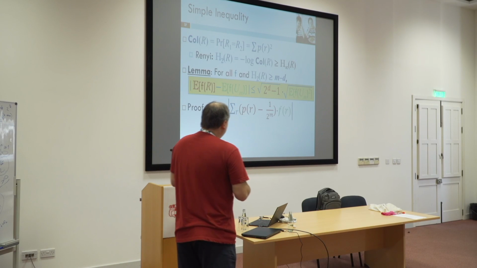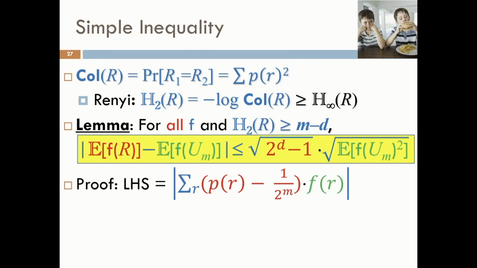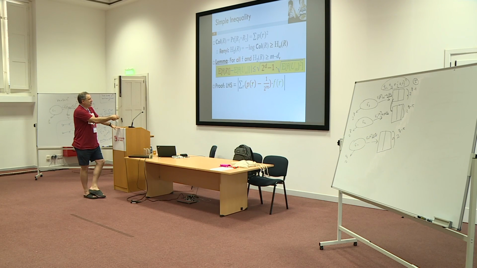And the proof, I'll write the first line, and I'll run out of space, but there are only 2 lines. I'll just give you the first line, but you will see how the second line is derived. It's very simple. What is the left-hand side? Basically, this is the sum of P(r) times f(r), which is 1 over 2 to the m times f(r). So just do it like that. When you have something like a summation of a_i times b_i, there is one thing that you always do. If you're a mathematician, you apply Cauchy-Schwarz.